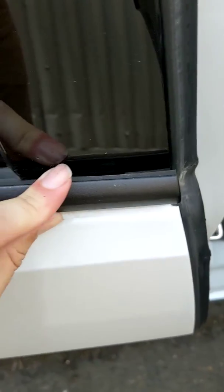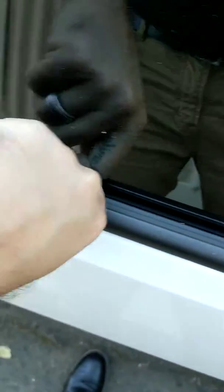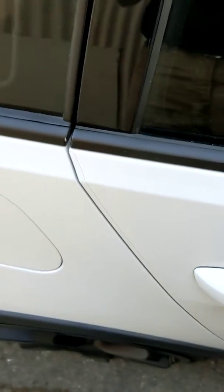To put it back on, reverse steps. Do the front first so you can line up where the molding goes with the door and with the B-pillar trim. Push down, then doing it to the back, push down, and all we're doing is pushing down. And that's it. Yeah, I definitely need to fix mine because it looks torn up.